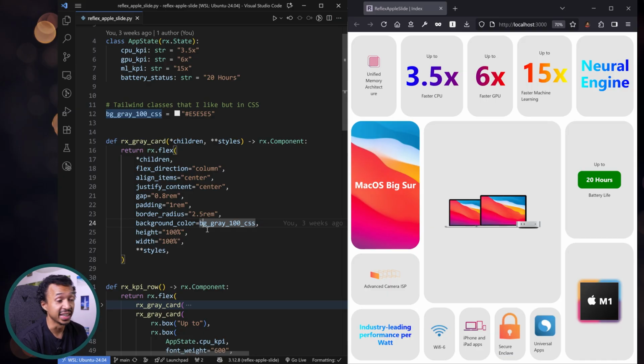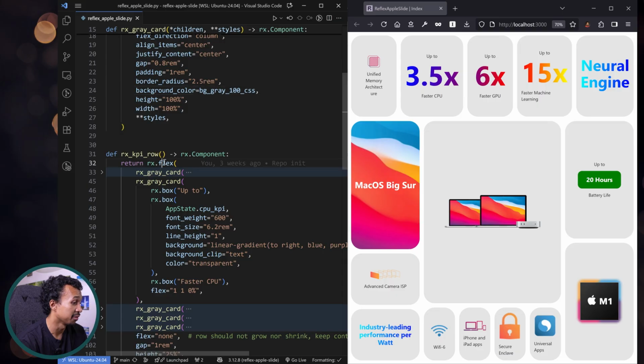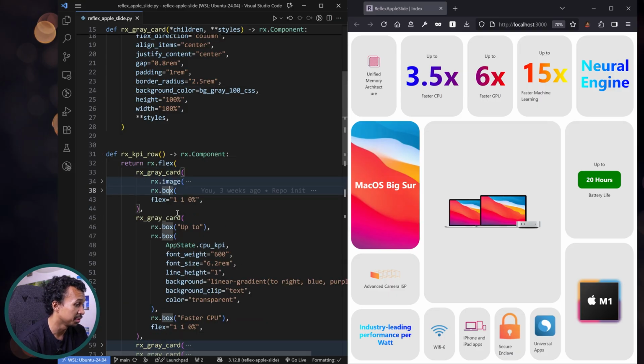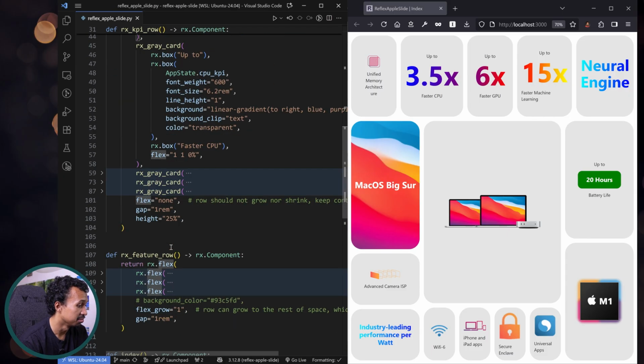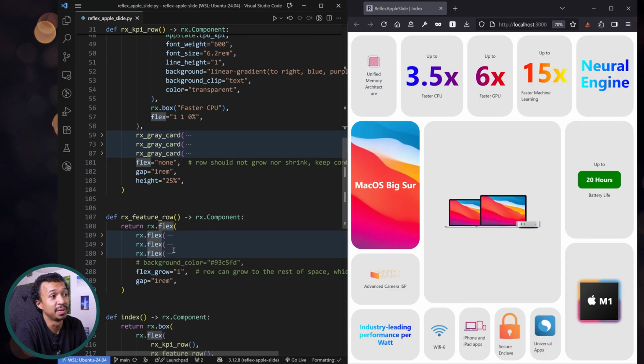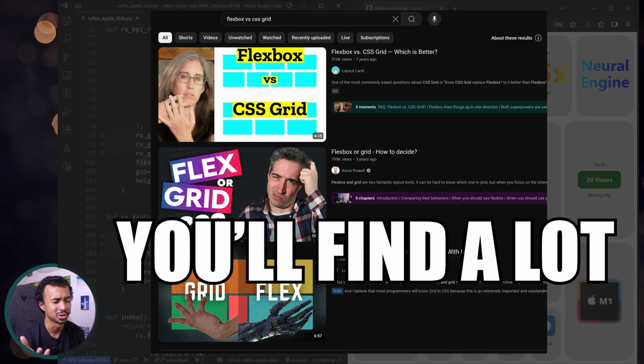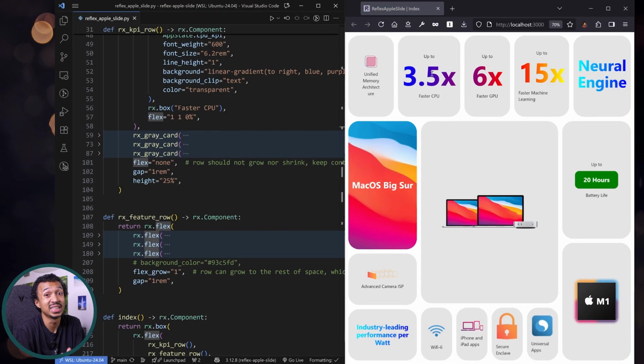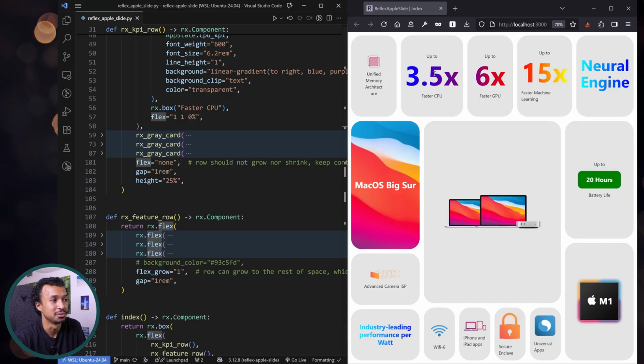Ultimately, this exercise is not very interesting because it's a lot of flexbox, flexbox with a lot of flexbox and a lot of flexbox. It's basically a Pythonic CSS flexbox exercise, which is very interesting if you want to do more flexible layouts than what Streamlit or Gradio provides you. This is how you train your custom designs, custom web designs as a data consultant. There are way more channels that are very good at breaking down CSS layouts. Like I think Design Course, for example, does it. But as a data consultant, that's not very interesting for a video.